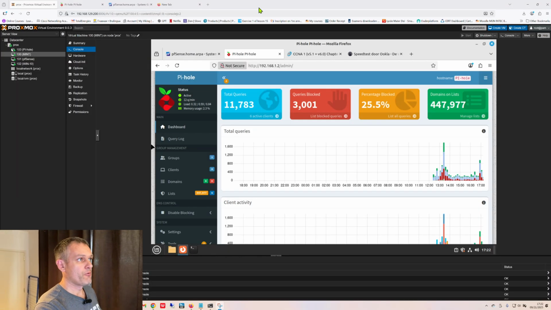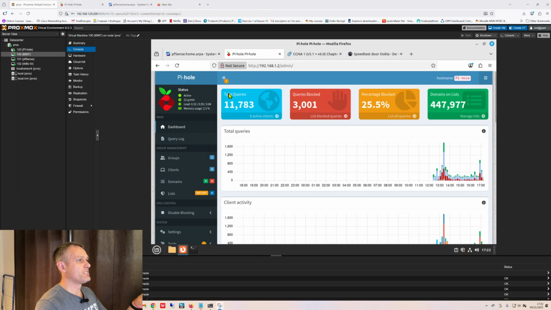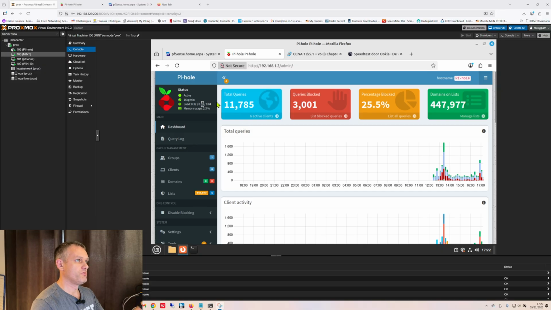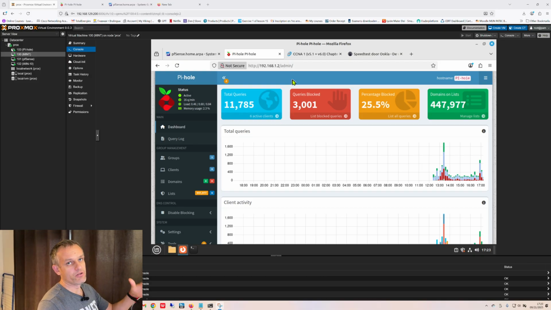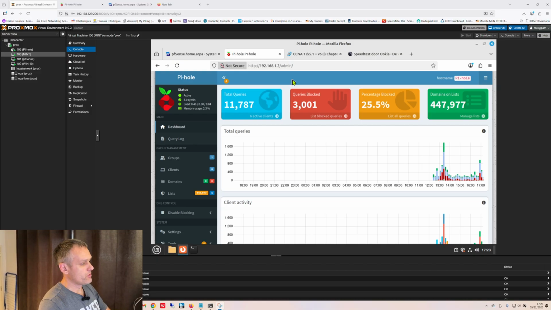And today I installed Pi-hole, and also I tested this. Right now you can see, for example, this Pi-hole dashboard, which I'm using right now. Also, I connected through my pfSense, through my new local area network, which I'm gonna use for testing for a couple of months, I don't know, maybe less.